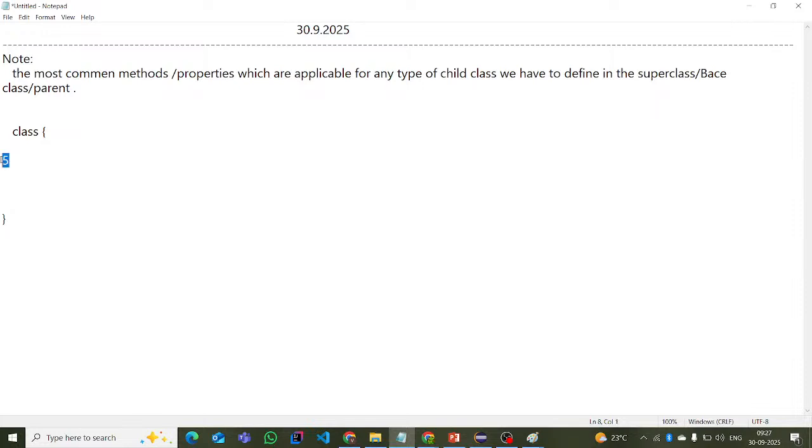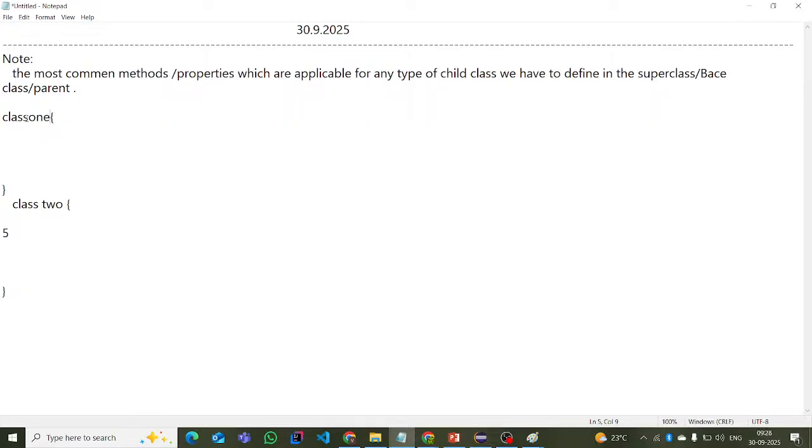Without writing all these methods in your class, you have to define them in the parent class. Parent class is 1, this is 2.